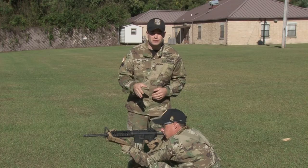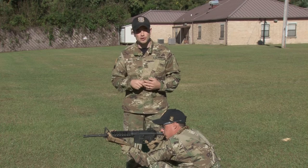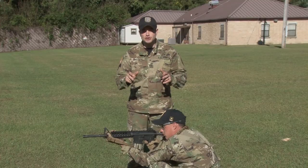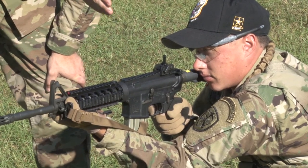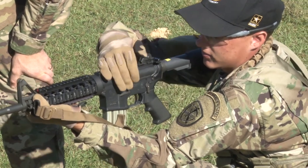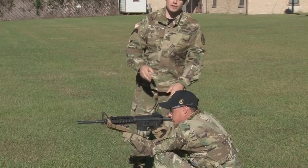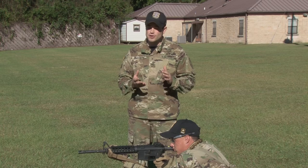When coaching this position, I like to get on the shooter's right side to make sure his trigger finger constantly stays on there. Some shooters have a tendency to slap the trigger or disengage from the gun when recoil happens. It's an unnatural function to have an explosion going off six inches in front of your face. The best way to train out this flinch reaction is through consistent dry fires. As you can see, that time the shooter disengaged the trigger. Let's try that again — this time, hold the trigger straight back to the rear until that recoil pulse has exited the rifle. Good, much better. By combining these two main firing tasks, aligning the sights and trigger control, we're going to have a lot better desired effects downrange.